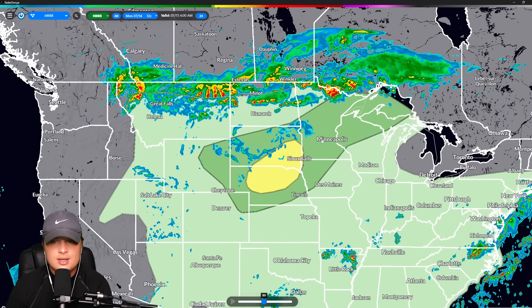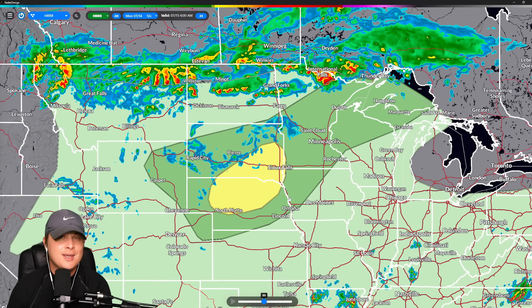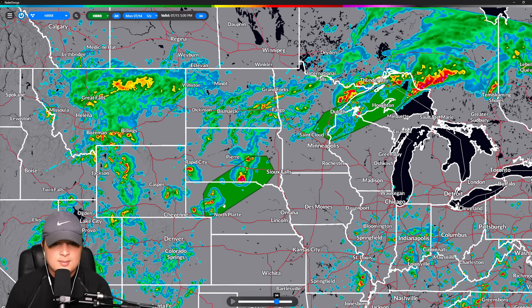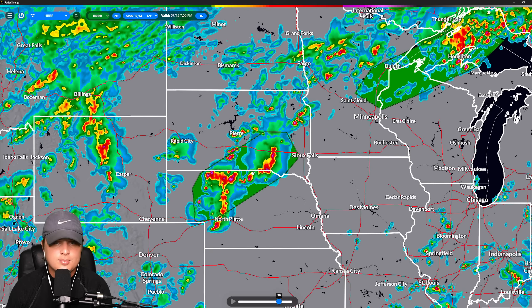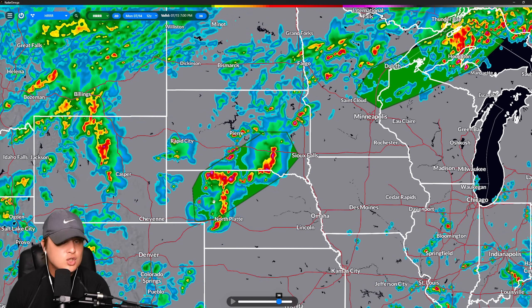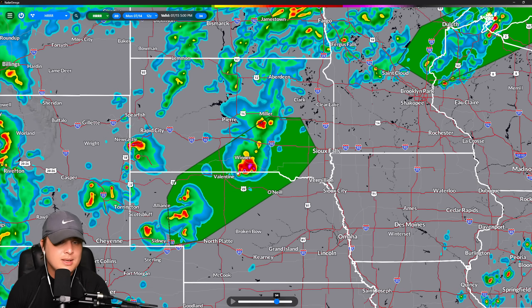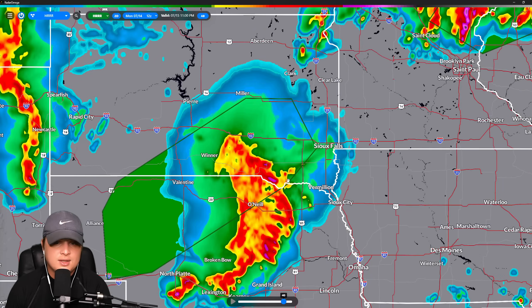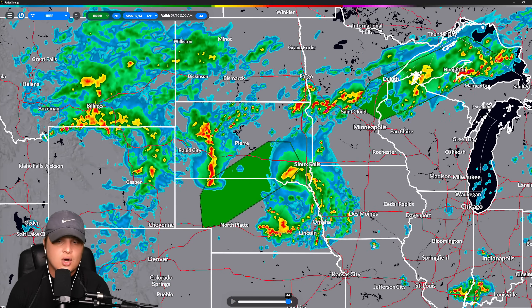In terms of tomorrow's severe weather, we don't really have many areas with much potential. We do have a slight risk for severe weather over here near Sioux Falls and North Platte, mainly for damaging winds and hail, and a marginal risk that extends from Wyoming and Colorado all the way up into the UP of Michigan and northern Minnesota. We have a little 2% tornado risk over here in parts of Nebraska going into South Dakota, also near Duluth, Houghton, and northern Wisconsin, Minnesota going into the UP of Michigan. As storms get started, we are expecting to see some isolated supercells, maybe a little bit more of a clustering south of Pierre with some damaging winds possible. A little bit of an MCS develops back over there as that moves up to the north and east, with a small chance for tornadoes. Storms should form by around 3 p.m., turn more into an MCS by 7 p.m., and then move off to the east towards O'Neill by 10 p.m., near Vermilion by 12 a.m., before starting to die off.